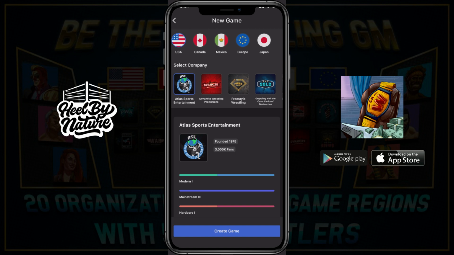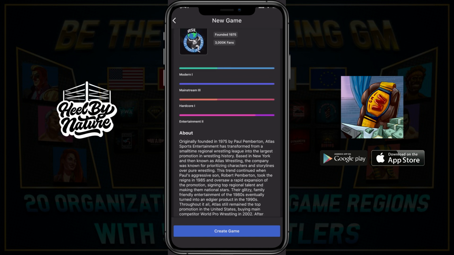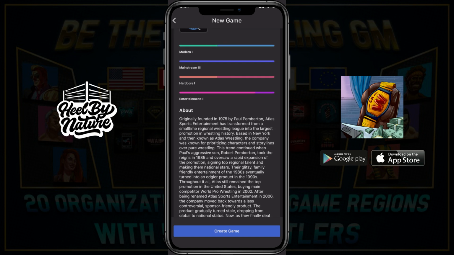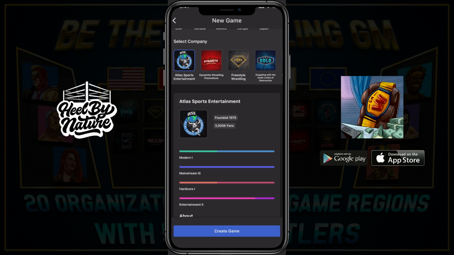We have different companies here. We have Atlas Sports Entertainment. We have Dynamite Wrestling Promotions, Freestyle Wrestling, Grappling with the Outer Limits Destruction, Pro Wrestling Athena, Real American Wrestling, Wrestling and Rebels, Young Blood Rising. So once you click on each one, it shows you the type of company it is. So Atlas Sports Entertainment is going to be a modern company, very mainstream. They have a little bit of hardcore, more entertainment, shows how it was founded. It really mimics a lot of the stories, say, from like a WWE.